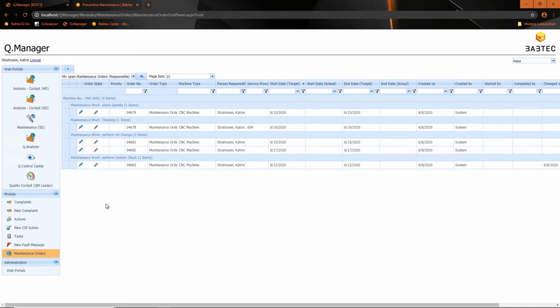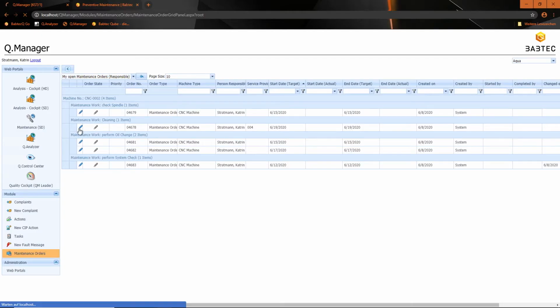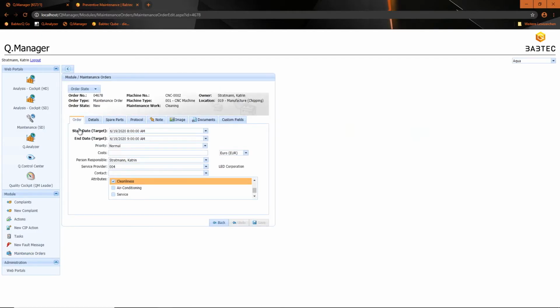And Kathrin has clicked on the information about the maintenance orders and received a list of the maintenance orders that she is connected to. So she's responsible for these maintenance orders. And without any Babtec installation or any license, now she can click on this edit button and can see the detailed information about this order she has to do now.